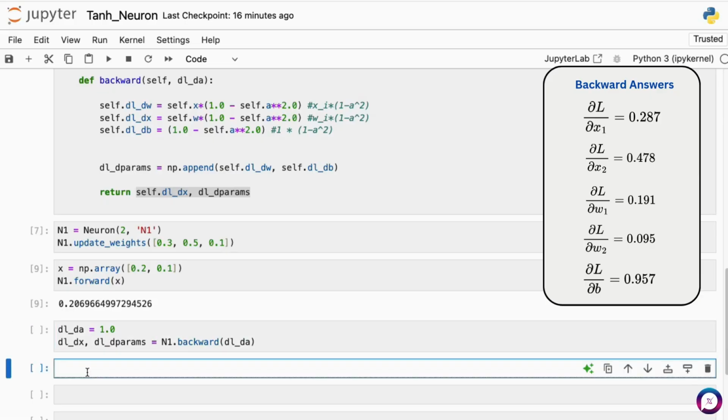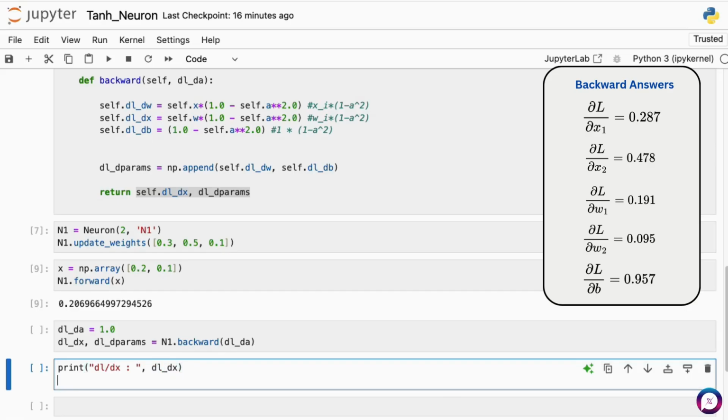And now let's print dl dx, and then print dl d params. The first two will be with respect to the weights, and the last one will be with respect to the bias.